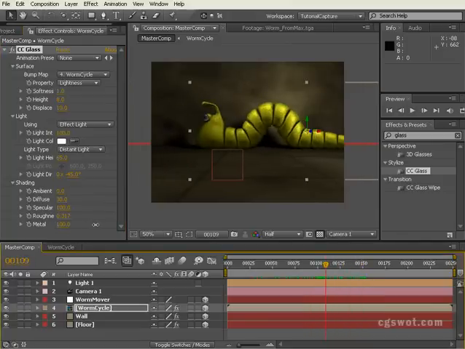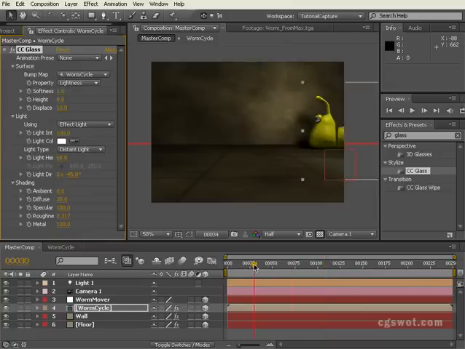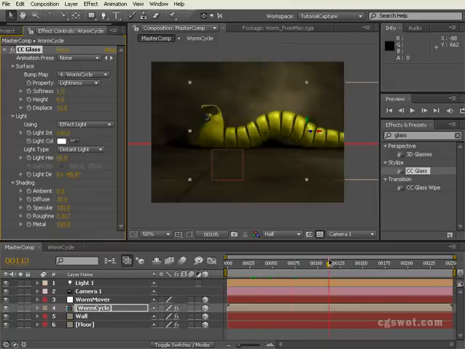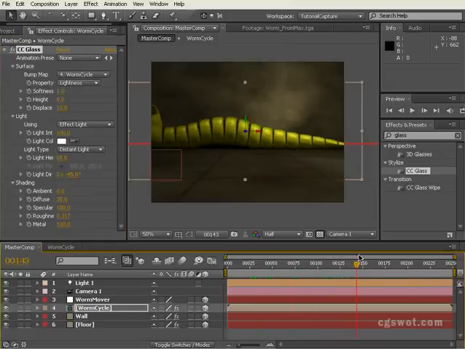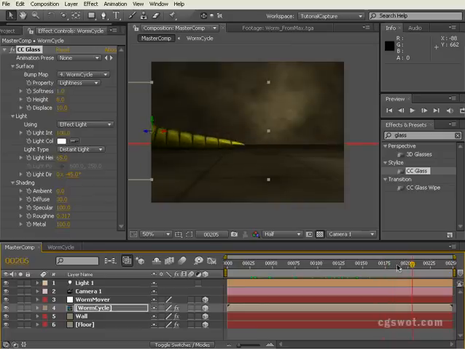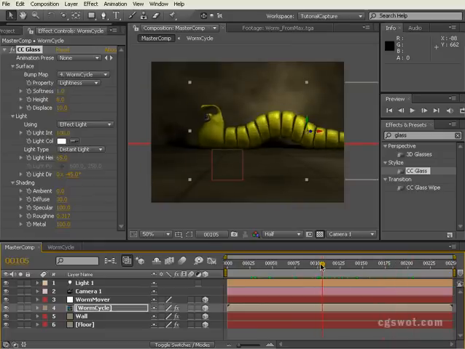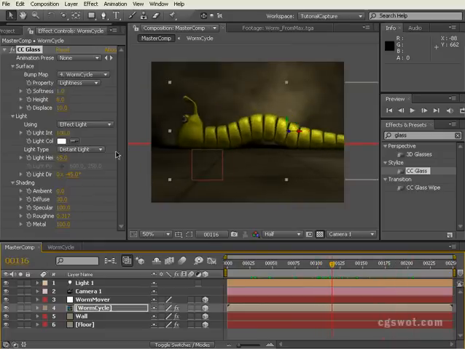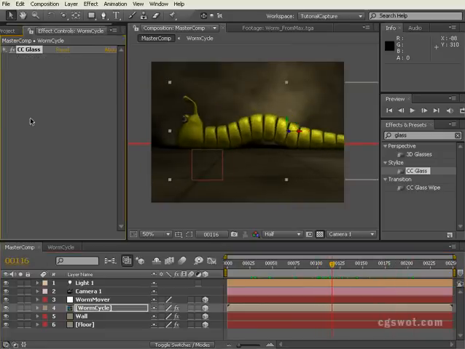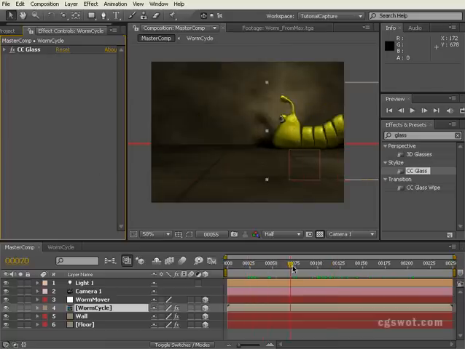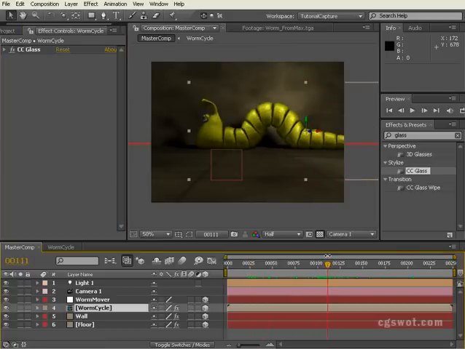And so there we have it. So we're just about done. All we need to do now is, in fact, I think it'd probably do well if we had a little bit of occluded shadow or global illumination type shadow happening on the base of it.